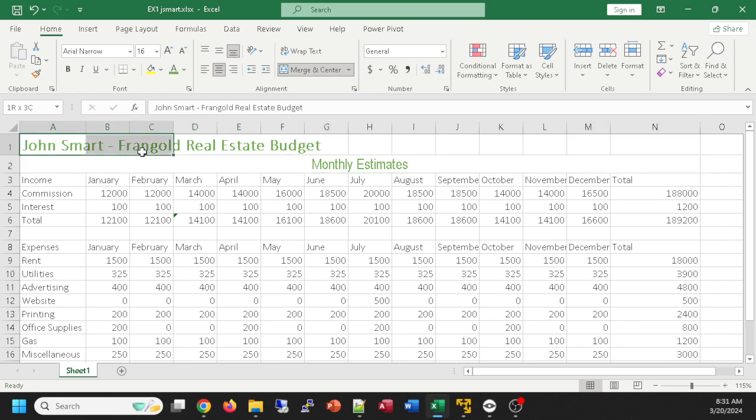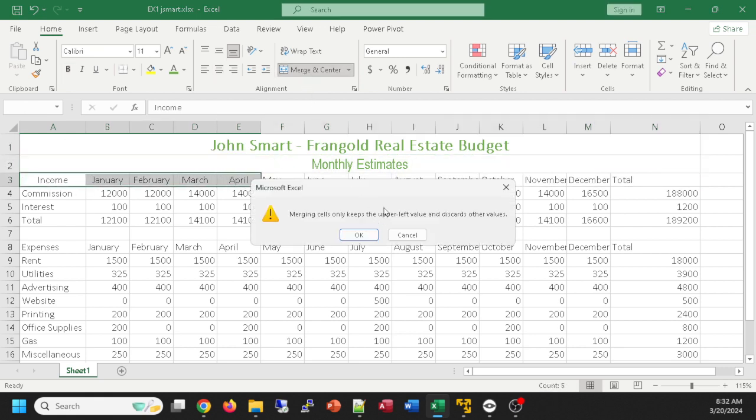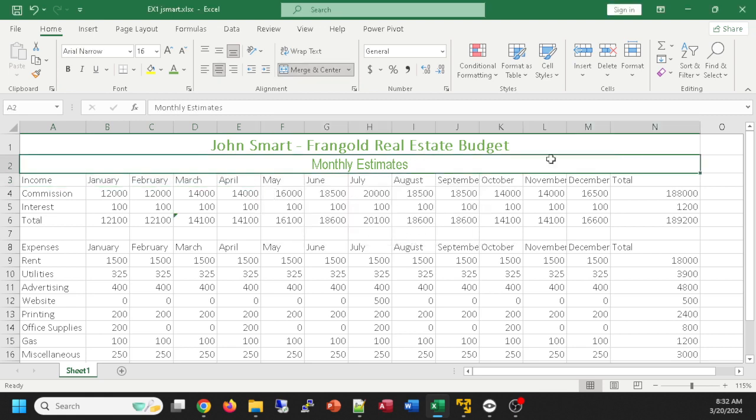Let's do the same thing to the main title. Select all the way through, merge and center. If you ever have something in multiple cells and you try to do a merge and center, it'll warn you, wait a minute, you're going to lose some data if you merge and center across multiple texts. So it'll give you a warning if you accidentally try to merge and center something, you're going to lose everything except the leftmost cell. So I'm going to cancel that merge and center. But see how that made that to be treated as though it were one cell. So I merged multiple cells into one. And I can unmerge them if I ever decide I didn't like to have them merged in centers. But a quick way to center something, and we do it mostly for titles.